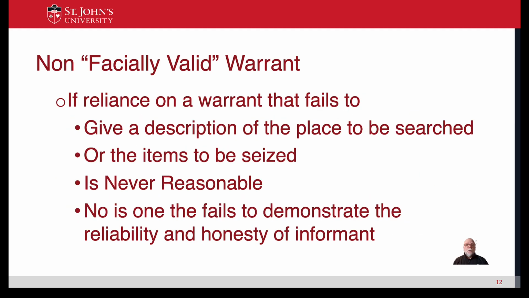A non-facially valid warrant. All right, non-facially valid warrants fail to give a description of the place to be searched or the items to be seized. That's not a facially valid warrant. This is never reasonable. It fails to demonstrate with reliability and honesty the information to another party, to that executing officer, right? If that warrant fails to give a description of the place to be searched or the items to be seized, that's not a reasonable warrant, and therefore will not be considered facially valid, right? So now the officer can't say, oh, well, it was facially valid, so you can't suppress the evidence. No, that is a non-facially valid warrant. That evidence will be suppressed.